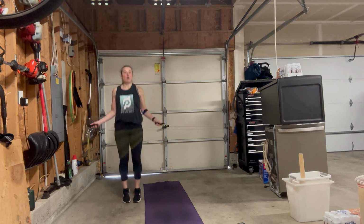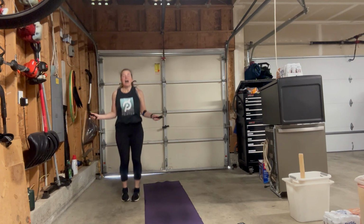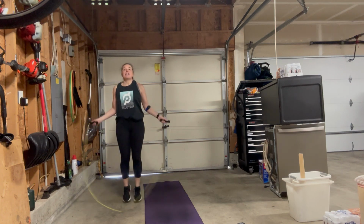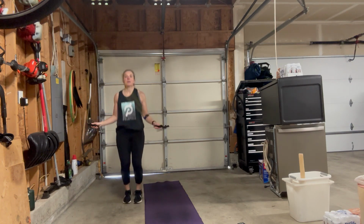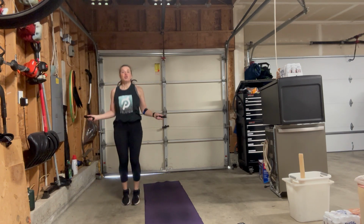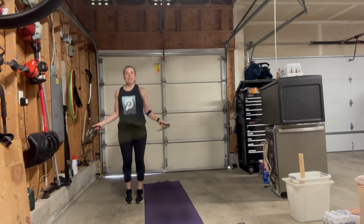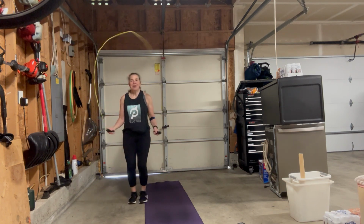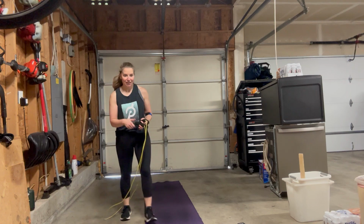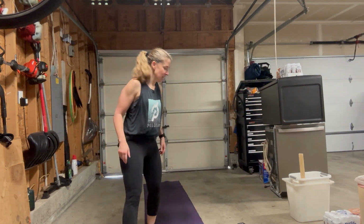Jump rope is easy and portable, so you can travel with it. I don't think that we give enough credit to jumping rope. Even if your shoulder is bugging you, because your elbows are at your sides, it's really your wrists. And your wrists aren't moving around, you're holding it. All right, let's move on. 3 of those, 60 seconds. Let's go to plank jacks.